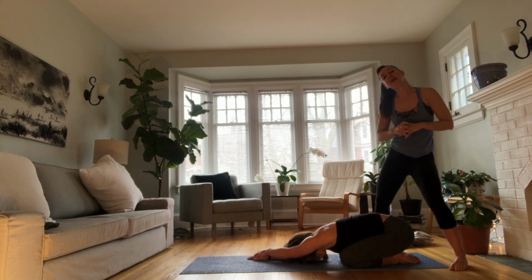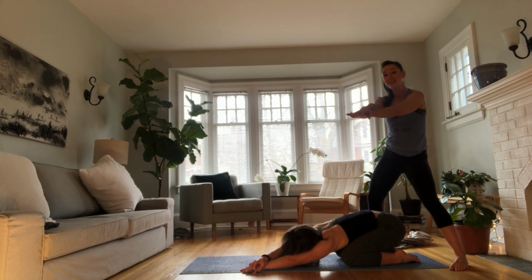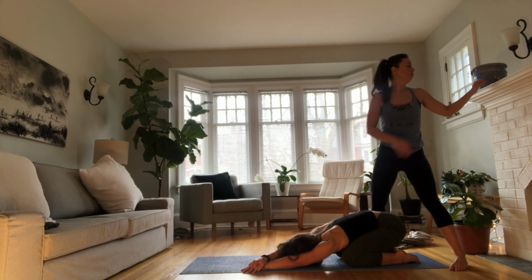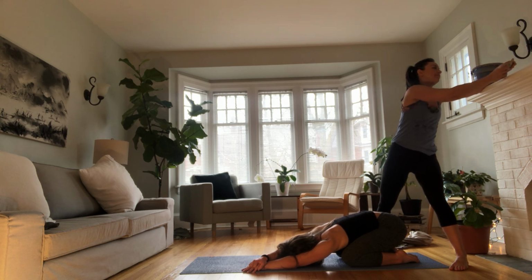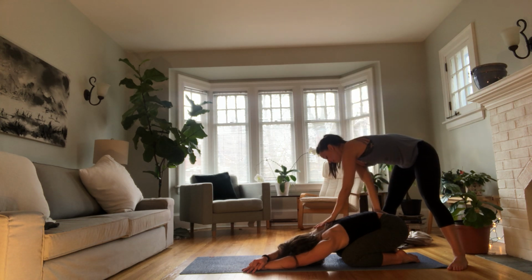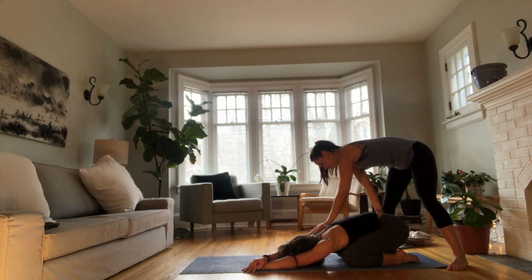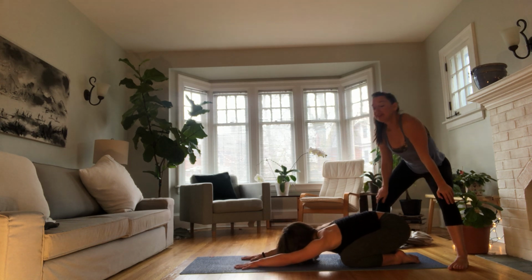And then walk your hands back through center, over to the left. Yeah, and it can also feel good to stack your hands. In this case, right over top of left. Walk your hands back to center. So we're going to do some feel-good movements.